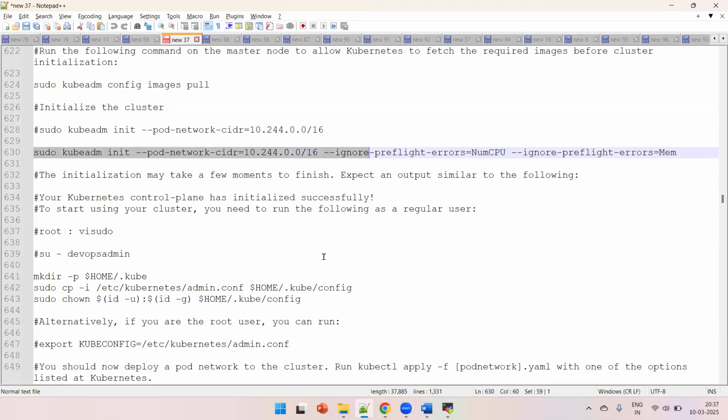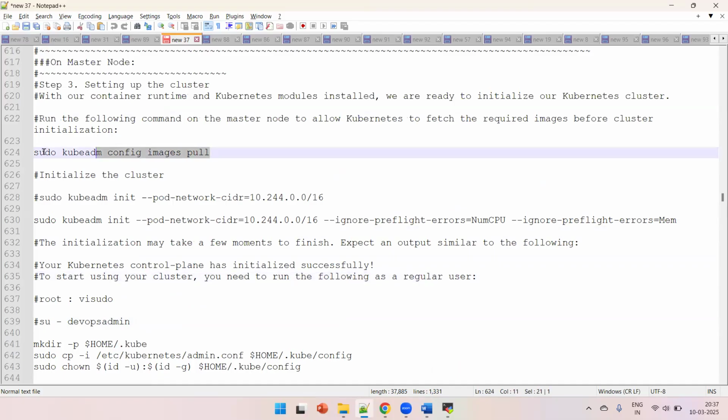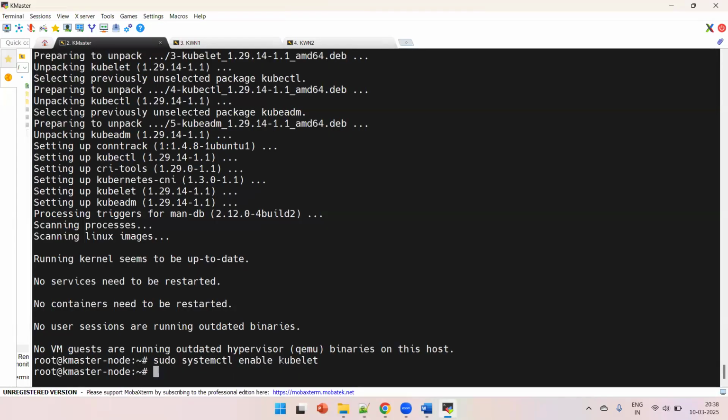So what this command is going to do is first download all the images that are required for your Kubernetes cluster. Like in your Kubernetes cluster, we have a scheduler, API server, etcd, controller manager, kubelet, kubeproxy. So all these images are to be downloaded first, and they should be executed as pods. So that's what this command is going to do. If you want, you can manually download those images. There is a command called kubeadm config images pull. So this command will first pull all the images.